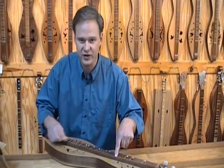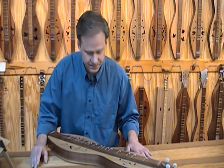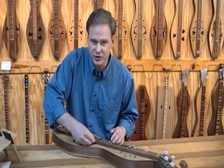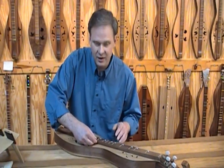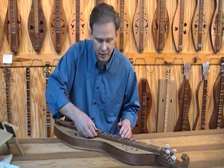Now, if your dulcimer sounds good with itself, that's just fine. If it's in tune with itself, that's all that's important. If you would like to play along with me, the notes I am tuned to are: my big string is tuned to an E. The other three would all be Bs then, as in boy.